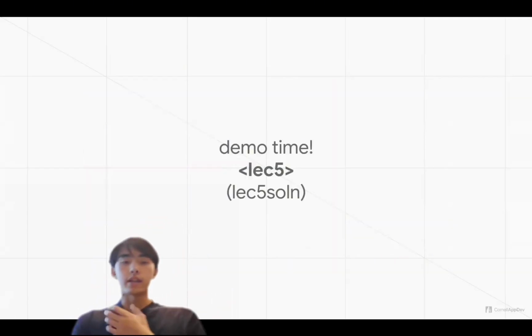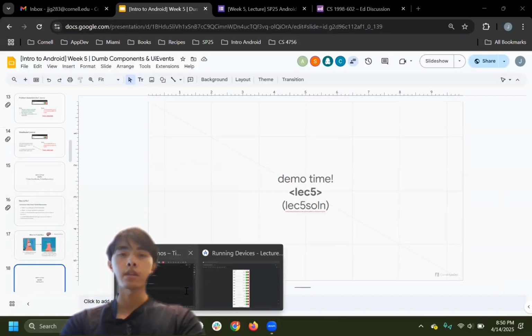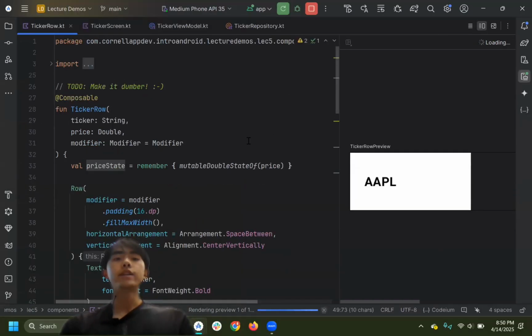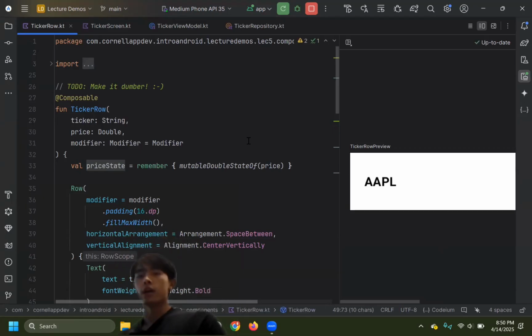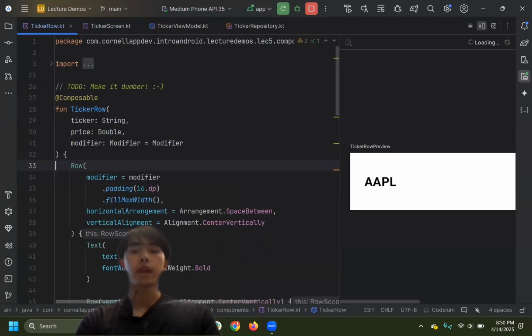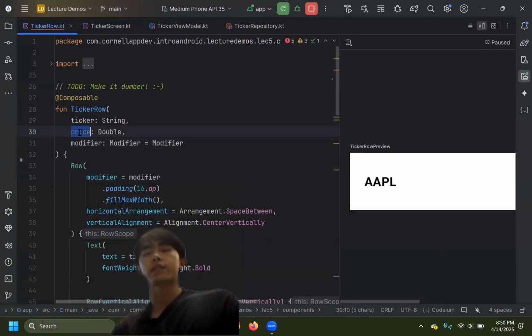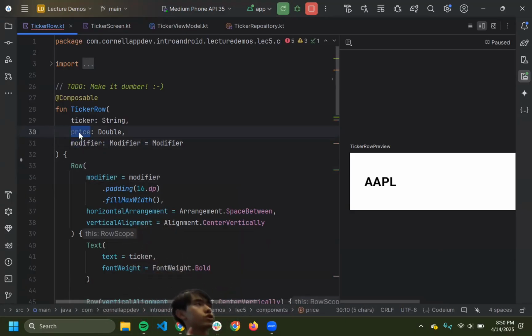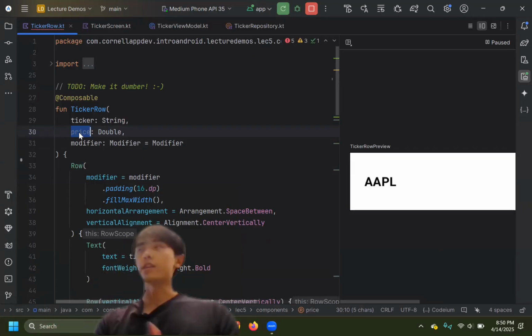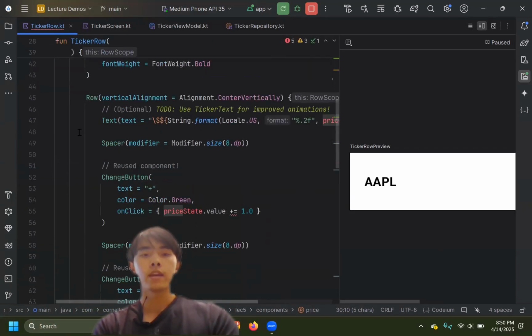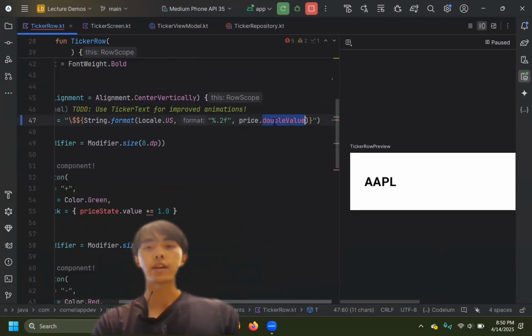Okay, let's go ahead and implement that then. So the general idea is to make this component a little dumber. Let's just get rid of the state. The price that we pass into the row will always be the correct one. Theoretically, let's say I changed the price a bajillion times and it made no sense, and I didn't press any plus or minus buttons. The ticker row would still look at that and say, oh, the view model is telling me I'm getting some price. I'll just display it and trust that it's the right price, sort of blindly.